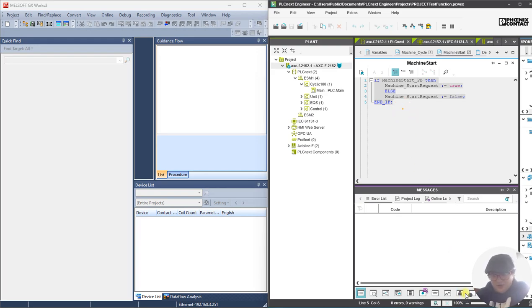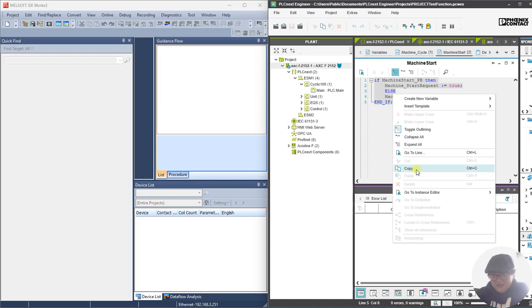Well, I disagree because, for instance, this is just a regular if statement, and I've got machine start PB set up as an external so that it'll come on if I hit the switch. Then I went ahead and made start request global because I may use it in a different cyclic program, even though you can make it a local and then transfer it over. But this is what I like about structured text.